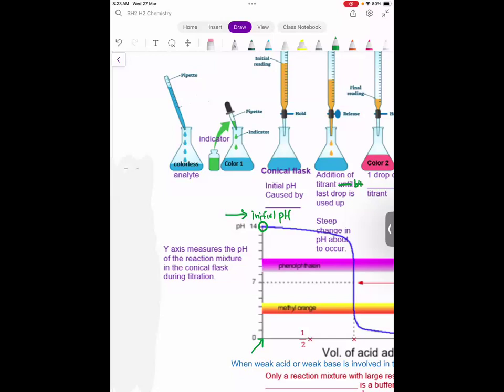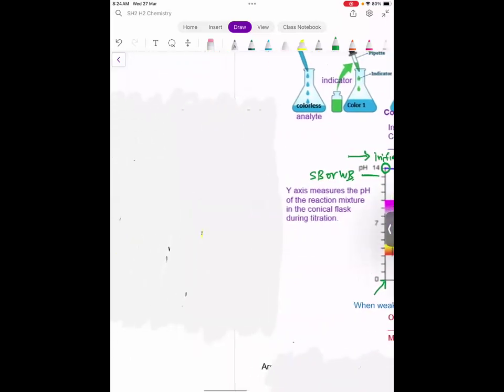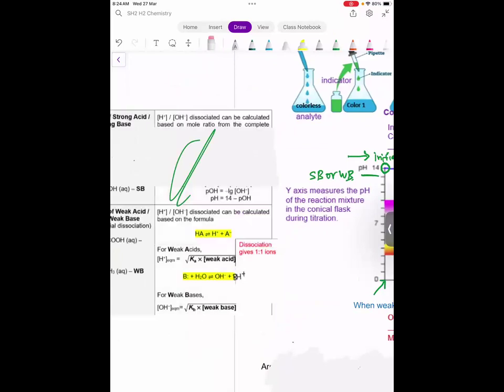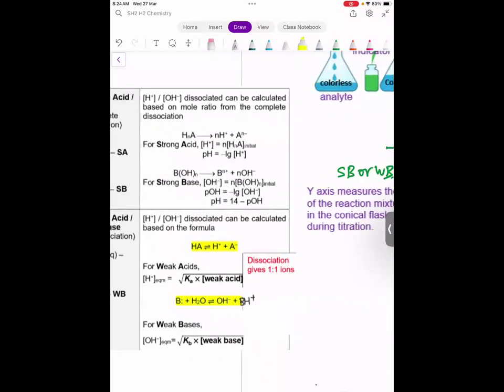So in this case, no doubt, there is a high pH, but we must be open to the fact that it might be a strong base or a weak base. So in this case, either case A or case B is applicable. Okay, so this means, for this part of the calculation, you can either use the strong base approach because the starting is a high pH value.